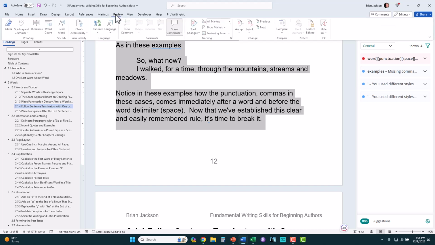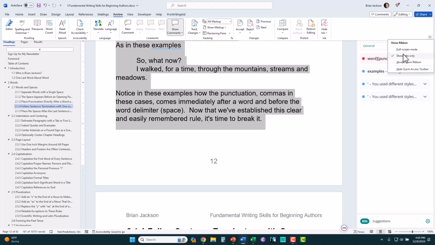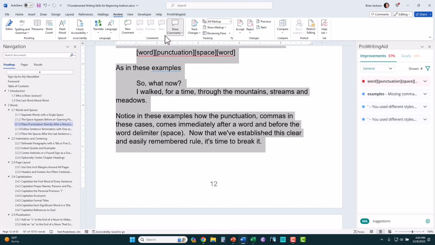Now, if I want the ribbon to always be displayed like this, I just bring it down. I come over to this down arrow again, and I say always show ribbon instead of always showing just the menu tab. Now, the terminology for this is slightly different on older versions of Word, but you'll get the idea.